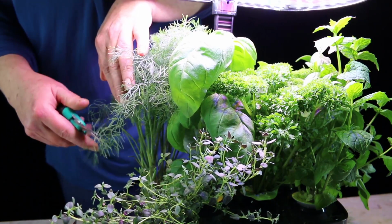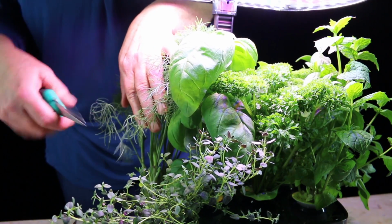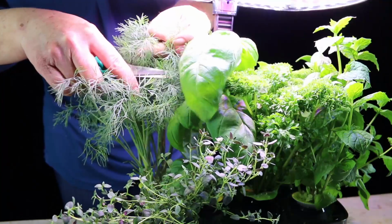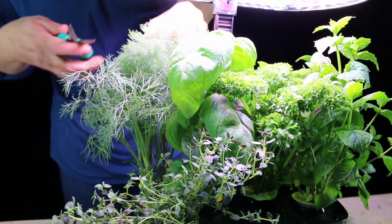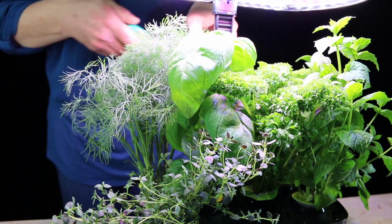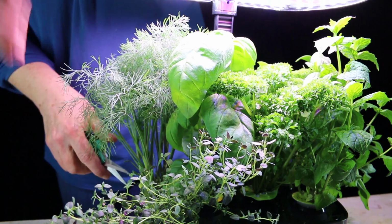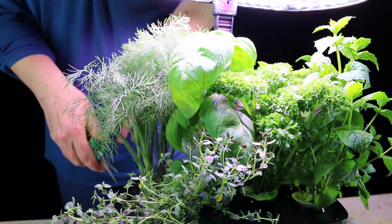You may also prune where the stem meets the label on the top of the pod. If you leave a stem present that does not have any leaves, it will not make more. You will notice that the dill will continue to produce new stems at the lower center portion of the plant. You may also strategically remove leaves to allow dappled light to reach the center of the plant, which will encourage new growth.